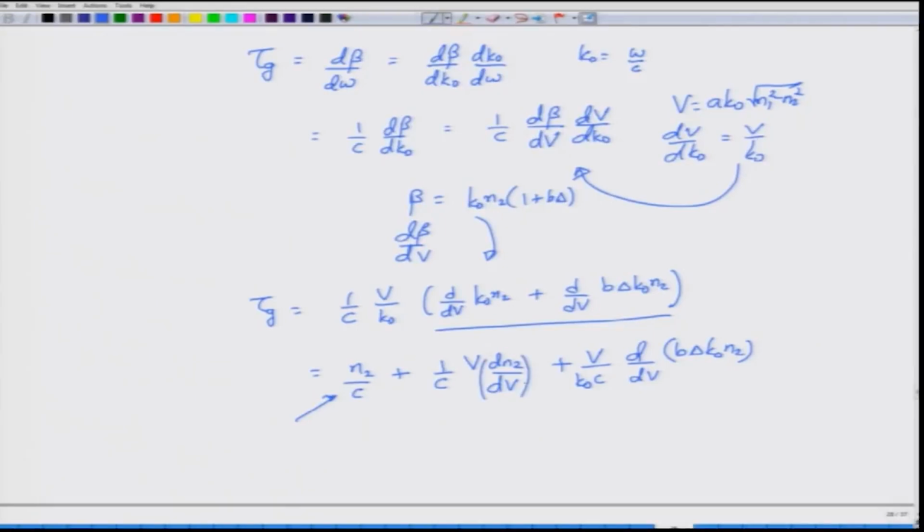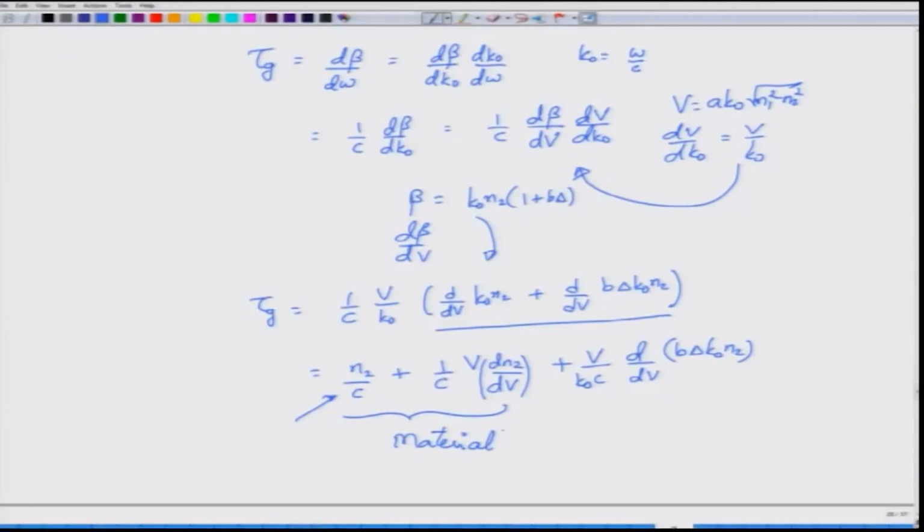What does that mean? V is the frequency, and with respect to n2, when you are looking at the derivative of n2 with respect to frequency, this would mean that the material property that you are considering of the fiber, the cladding material n2 itself is dependent on the frequency. So, n2 is not the same for all frequencies, but n2 changes. Of course, it changes for frequency, means it is also different for different modes. Okay.